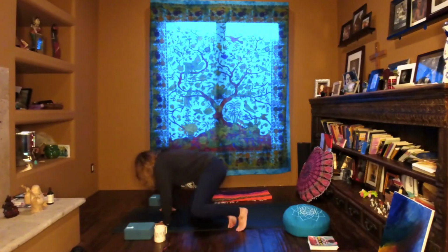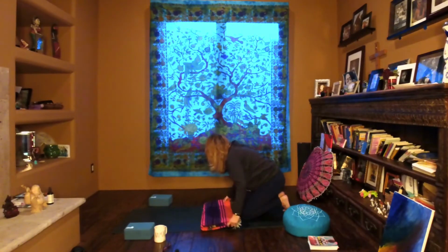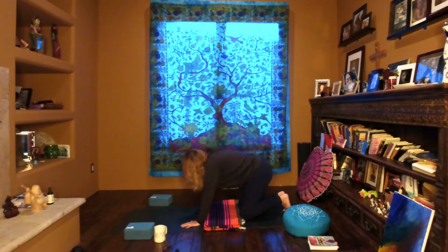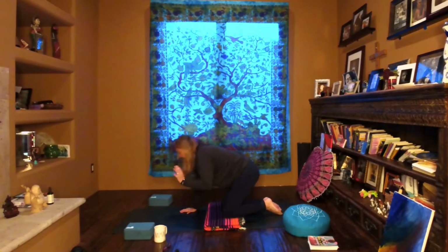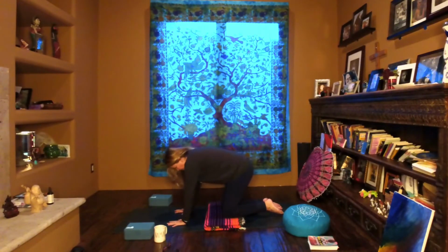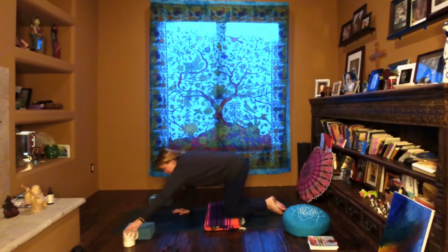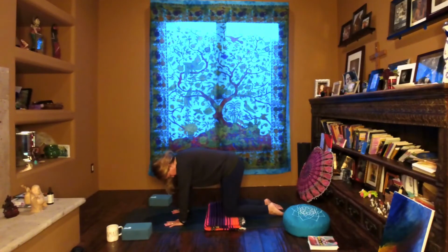And now gently go ahead and roll over onto your tabletop position. For these types of positions, I always use my blanket here for my own reason. If anything hurts in your body, you shouldn't do it. You know the difference between a good pain and a bad pain, an exercise pain and a non-pain. Let me move these things out of the way. Sorry about that. Okay, here we go.